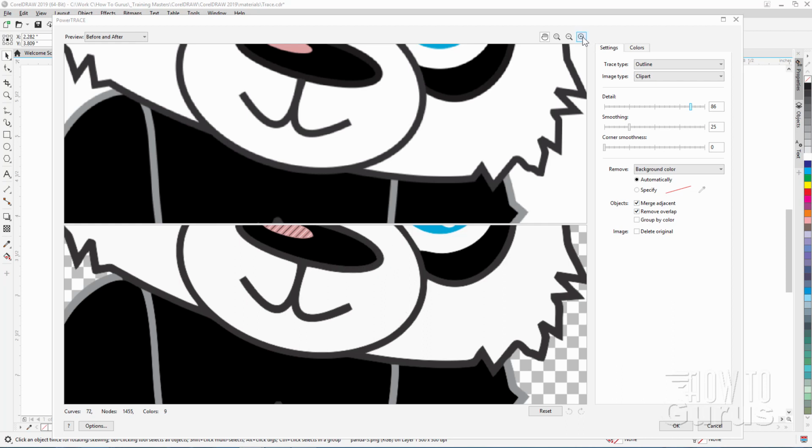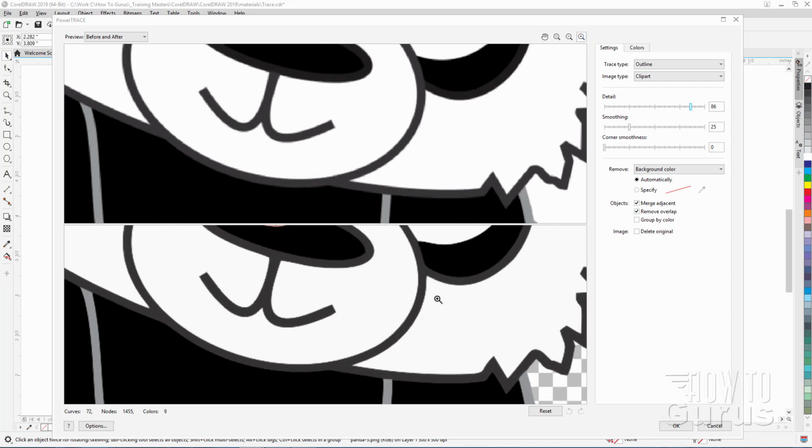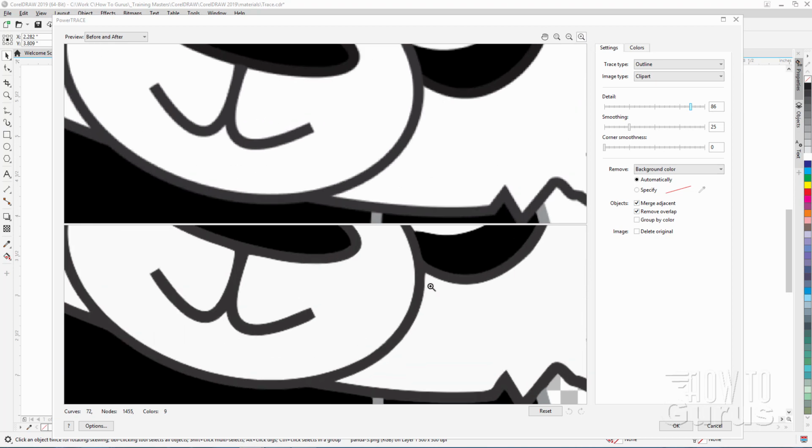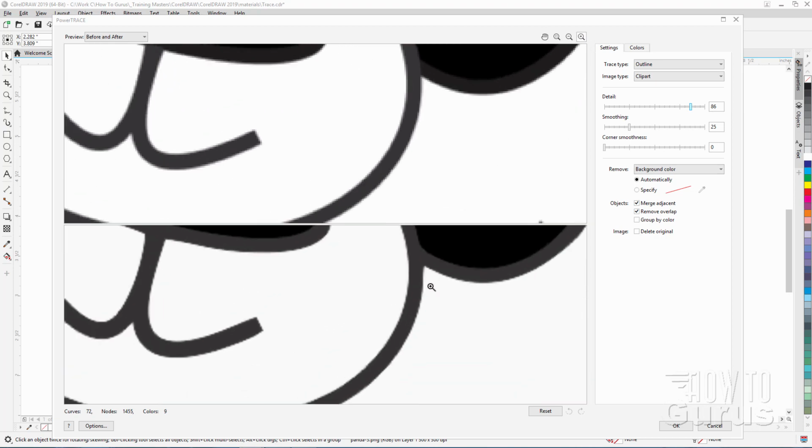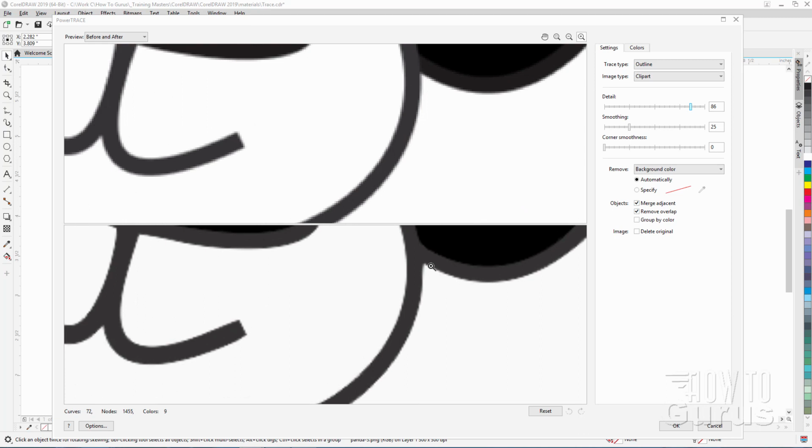Let me just really zoom in tight so you can see exactly what I'm talking about here. Just clicking in. There you go. See how it has kind of a bitmap look to it in here? Don't worry about that. That goes away when you click the OK. This is the original up here. See, it's even more pixelated here. So this is just what the preview window looks like.